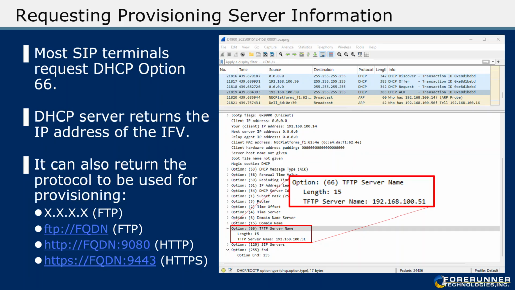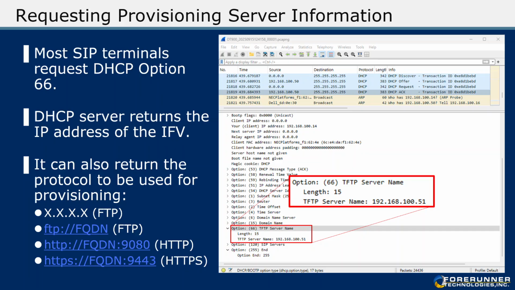If we just enter an IP address, the terminal will assume that the protocol to connect to InformVoice is FTP for downloading the files. The same if we use the name of the server, the FQDN, and we prepend that name with ftp://.